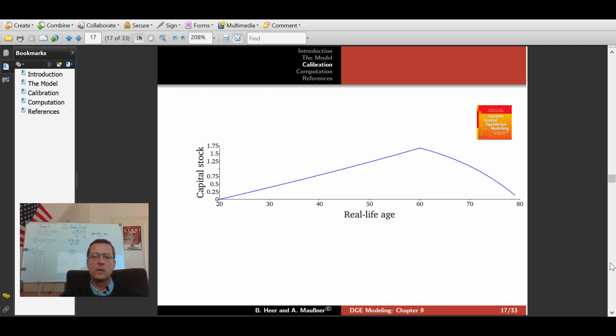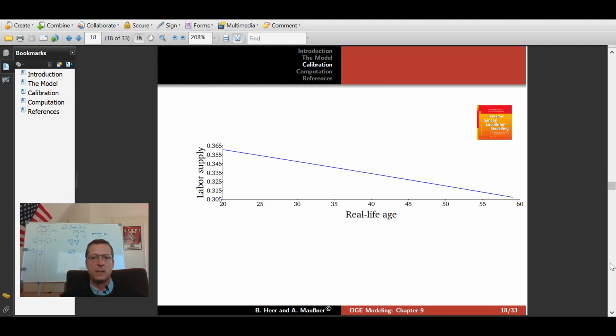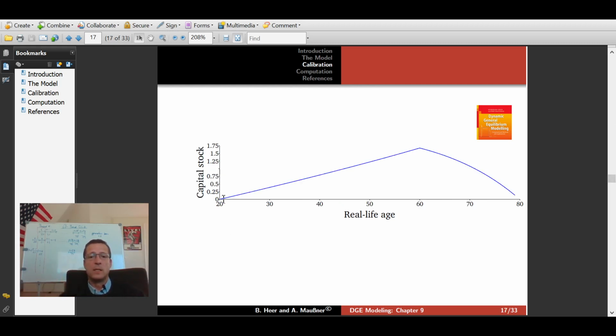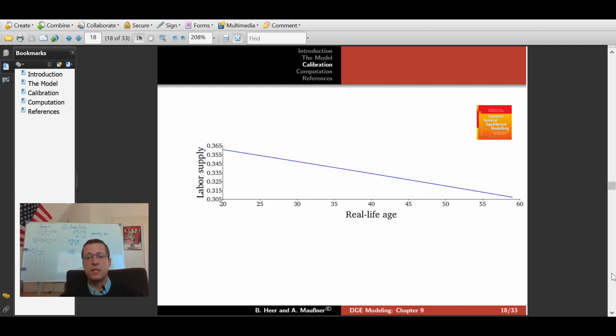Let's go to the next policy function, which is labor supply at age 20 through 60 as a worker. As you can see, on average, our labor supply is around 0.3, 0.34, 0.35, something like this. And it's falling over time. So the 20-year-olds work more than the 60-year-olds in our model. Why is this the case? Well, we have an increasing wealth age profile, and there's an income effect from wealth. So richer people work less in our model.